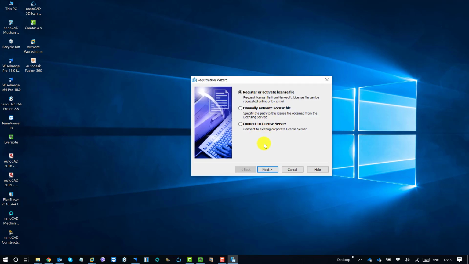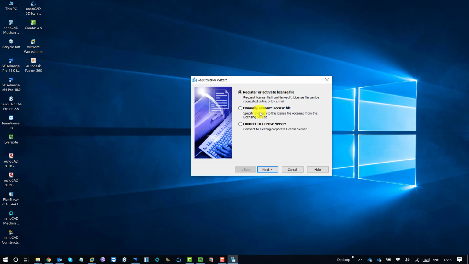Now you have different options: register and activate license, manually activate license file, and connect to license server. In my case, I'm using a standalone license, so I will not go for the network license. Connect to license server is only applicable for those who are using a network license server.